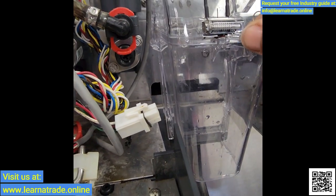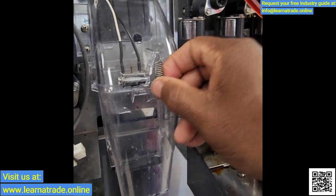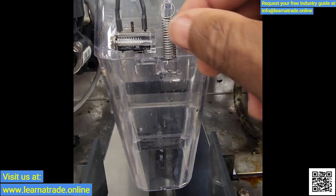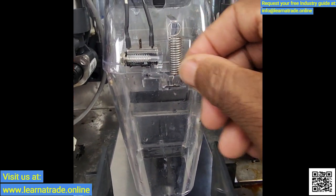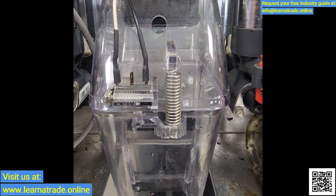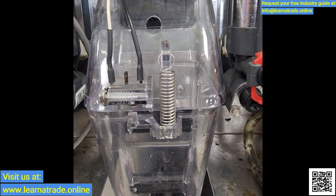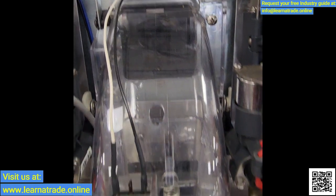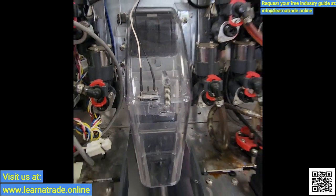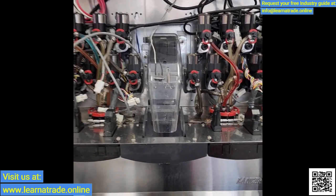It's also going to help them pass their health department inspections too. As you can see, pop this lower assembly back in place — snaps right in — and then latch your spring right on there. This is how it functions: when it's pushed back, that micro switch releases and opens up the ice chute door, which dispenses the ice. Then when they release, it closes that door. I'm going to get this set up so I can start it up and make sure that it's dispensing.